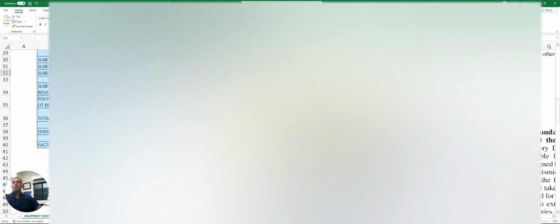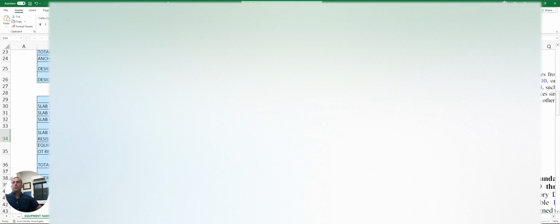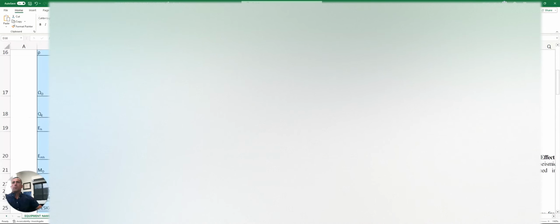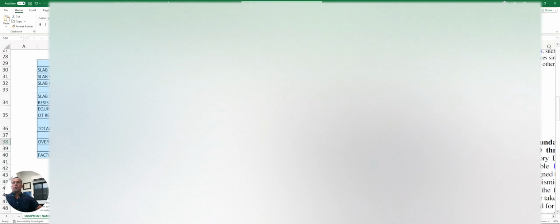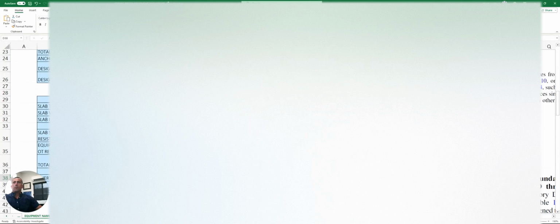Alright, so we have our inputs here, and then let's just take a look at what these outputs are. This section here pertains to the overturning capacity. So you have an overturning moment, which is here, the 38.9 kip inches, which we previously calculated up here. That's trying to overturn the tank. Then you have the two items that help resist the overturning. Number one, you have the slab. So the slab has a weight to it, and that weight is wanting to prevent the system from overturning.